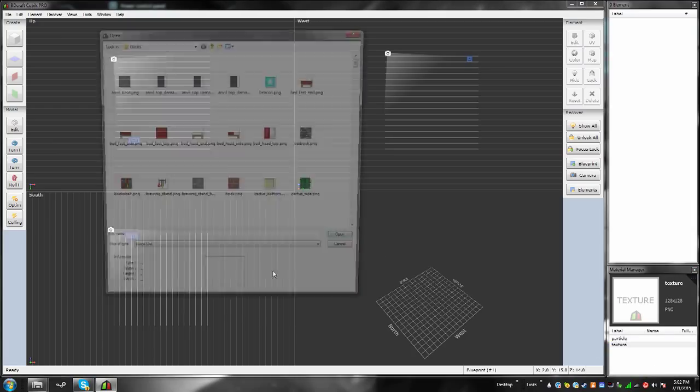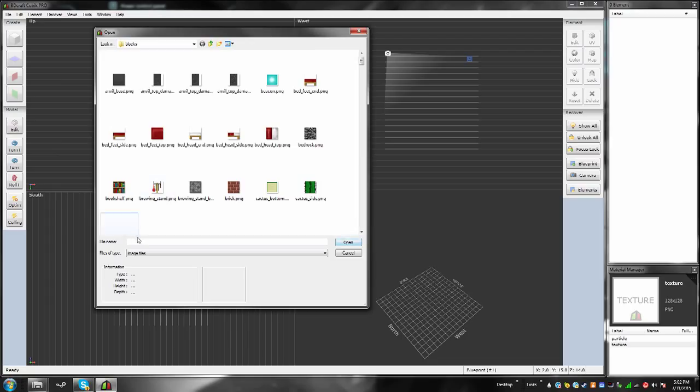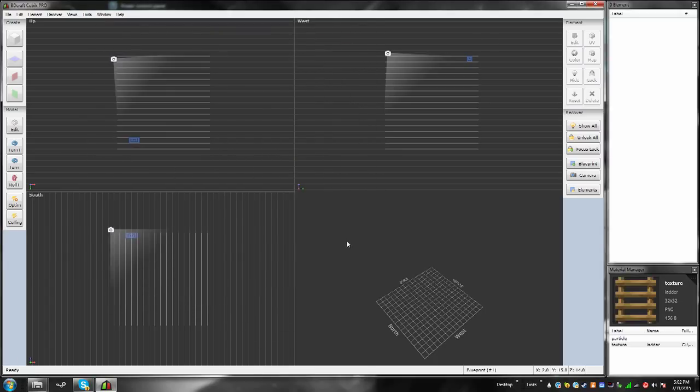Now if we look at the ladder texture, we're going to want to double click on this and then type in LAD, wherever you're keeping all of these textures. Also, I would recommend getting a resource pack so that you have all of these textures. Just find out where all of the block textures are located, and find ladder.png. So, thinking that we are going to want this to be 3 from the side, that's what it looks like. No, 2 from the side. Okay, so now that we have that, we are going to put this right here.